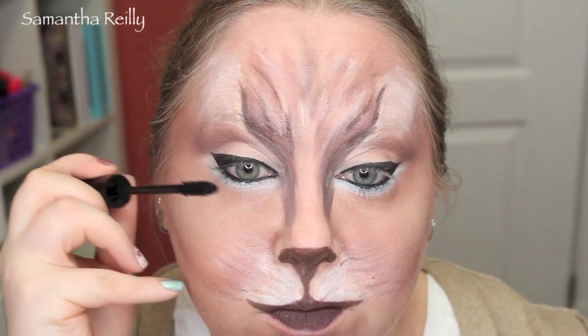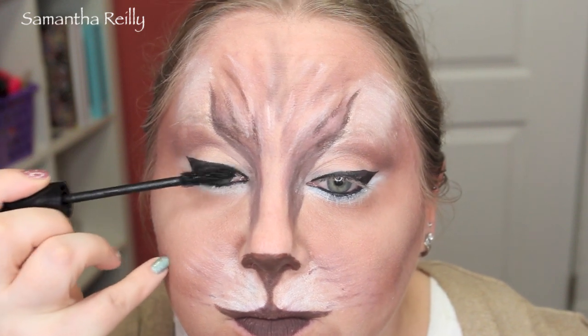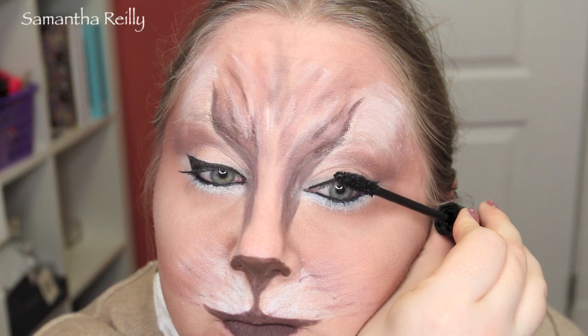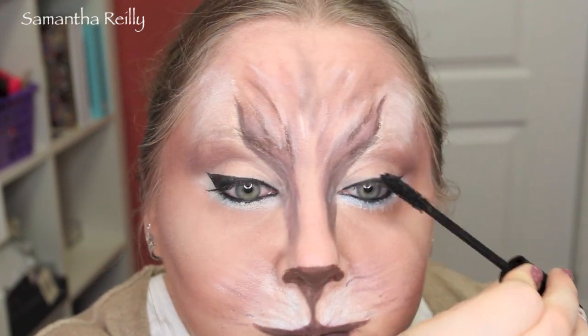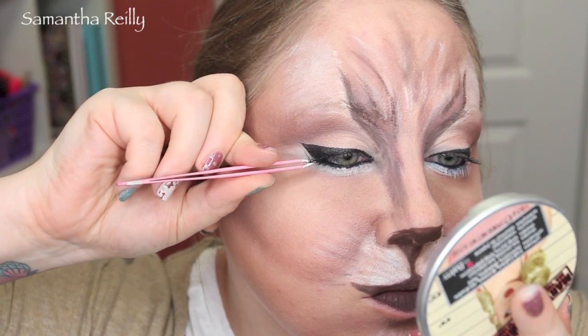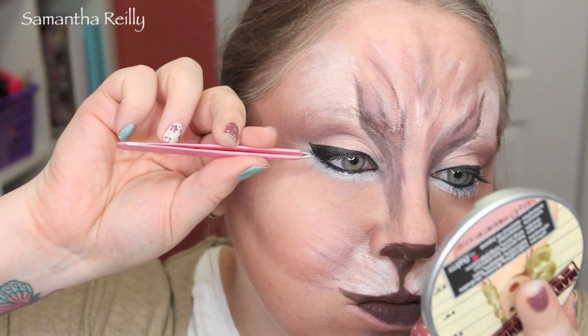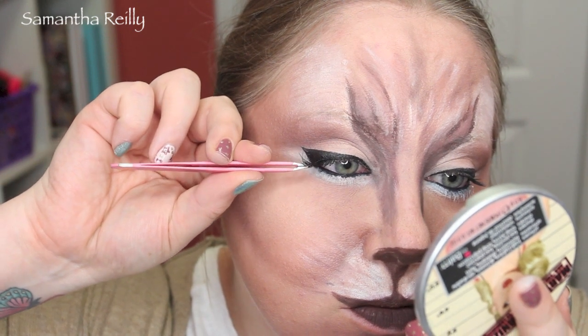So now I want to add some lashes. So I'm blackening up my lashes with my standard mascara, and I'm going to add some little accent lashes on the corner just to really accentuate that cat look. So I just cut up some Ardell 120s and I took just the longest side and I put that on the outer corner of my lid just to give that cat effect.